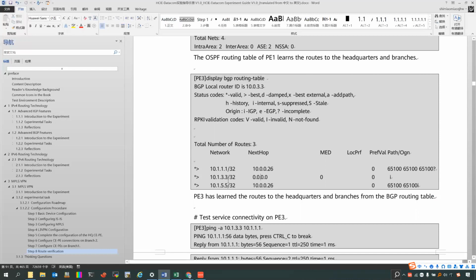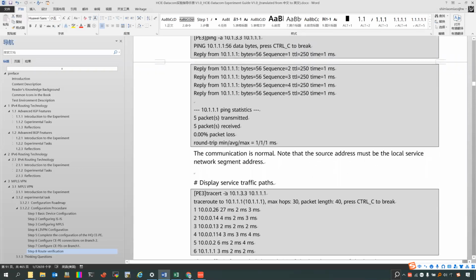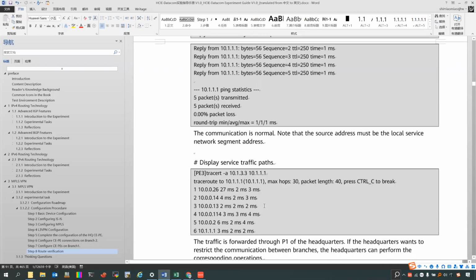You will find that it has already learned routes from the HQ and the other branches, and its next hop is this. And this next hop is the PE itself.